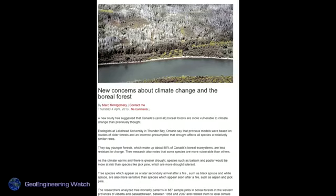New concerns about the climate change in the boreal forest. Our forests are dying. Latest report I saw from boreal forests in Alaska, 30% mortality. Anybody who says the trees are not dying, and some of our local biologists will say this, everything's fine, nothing's wrong, drag them out in the forest and let them look at our trees. Manzanita's even dying. You ever try to kill a manzanita? It's dying everywhere. It's flashing out dead. 10-foot high plants are flashing out dead. They cannot take the bioavailable aluminum in the soil. They cannot take the increased UV. They've taken all they can handle, and now they're dying. Fir trees are dying everywhere, as I said, and I think this year will be absolutely cataclysmic.